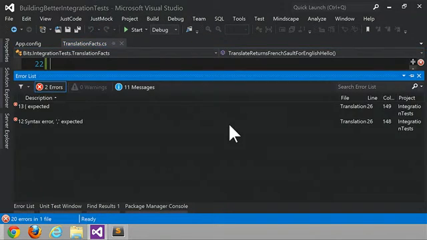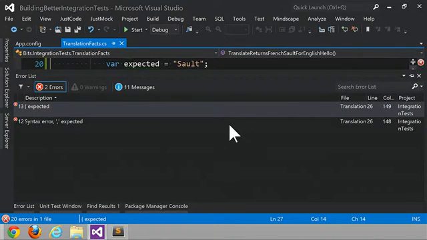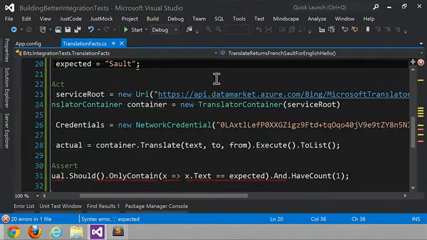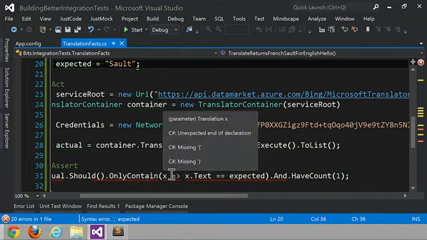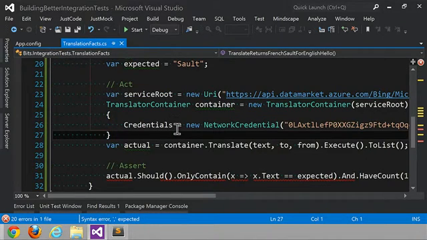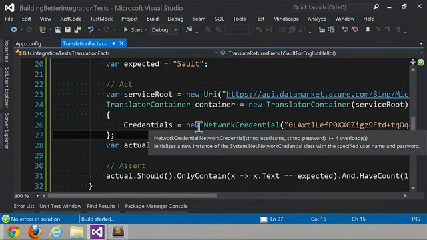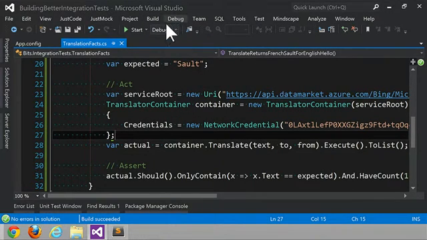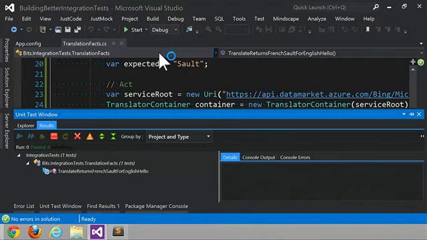Go ahead, build the solution. Oh, sorry. What did I miss? Oh, yep, that's right. It's a property, and then it's supposed to be over there. All right, so let's go ahead and try and run that test now, and all should be good at this point for the test. So I've written my first service test where I've gone and explored how the service itself works. Oh.